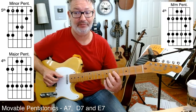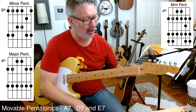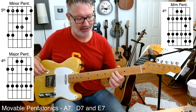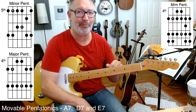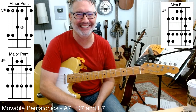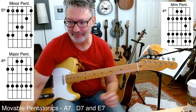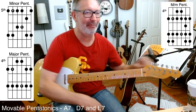And then back down. And some people get mad. Well, you're saying you're going down and you're going up. It's like, no, I'm actually going down. The pitch is going down. We're talking musically here. This is going up the fretboard. This is going down the fretboard. So that's how people that disagree with me talk. Right? Am I right or am I right? Okay. So you have to agree with me or else I imagine your voice is.